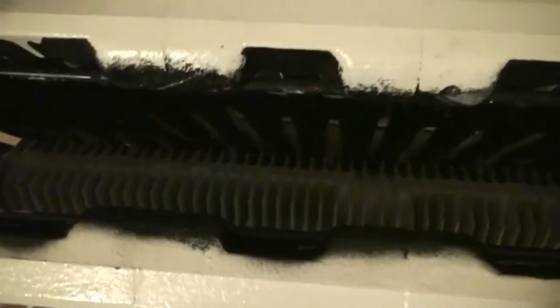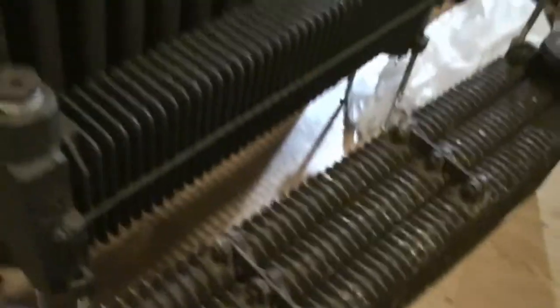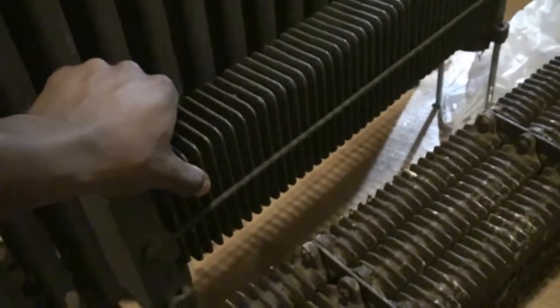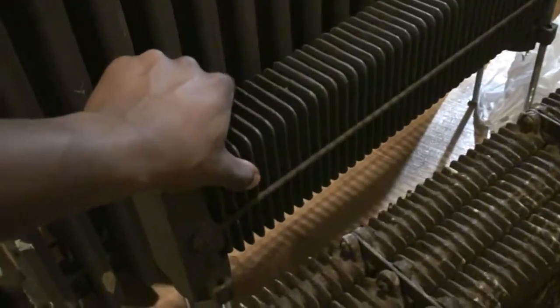Now, many companies make radiators similar to this, made out of steel, that are strictly for hot water or closed systems. But this radiator does both systems. And as you take a look inside of it, you can see that there is a cast iron convector that somewhat even looks like a typical cast iron element. For those of you who don't know what a cast iron element is, that is one of these radiators right here. Either this one, which is the original cast iron element, or the modern cast iron element, which you see right here. And pretty much what you get out of this radiator is radiant heat.